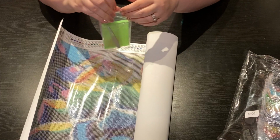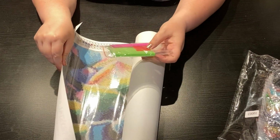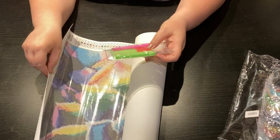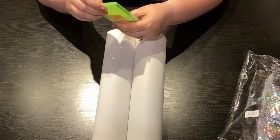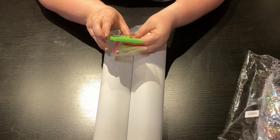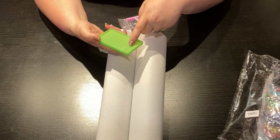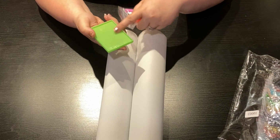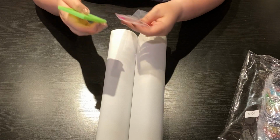She does have a slightly different toolkit. The canvas is a heavy canvas material. This is her tray. Her tray is the square tray. One side is for rounds, one side is for squares. I don't use this tray because there's no way to pour it back in and the walls are really short, but feel free to try.